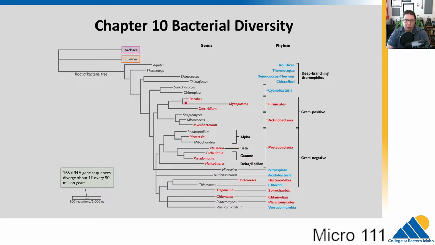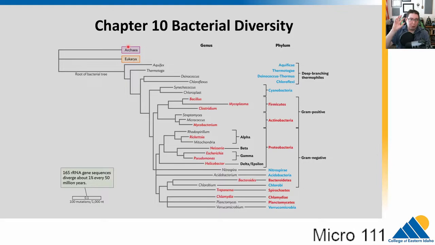So everywhere we have these branches that meet together at what are called nodes, that's an area where organisms had a common ancestor. So we could go all the way back down here to the root of life, right? Where archaea, eukaryotes, and bacteria all have a common ancestor. We are going to focus on the bacterial part of the tree. We will talk about eukaryotic microbes later, which is a small part of eukarya. And we're not really going to get to talk about archaea.